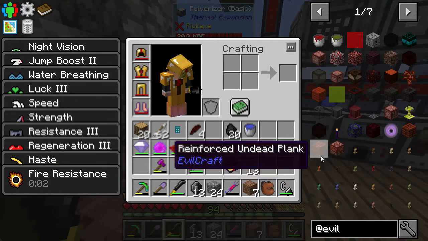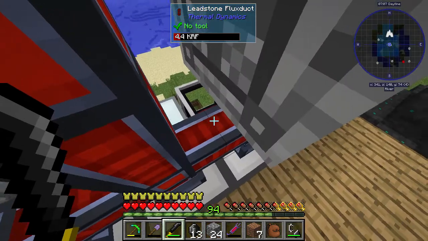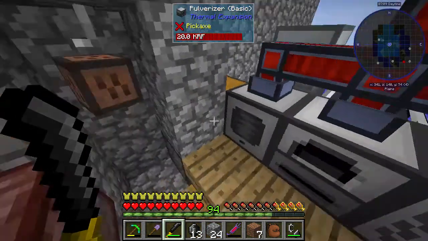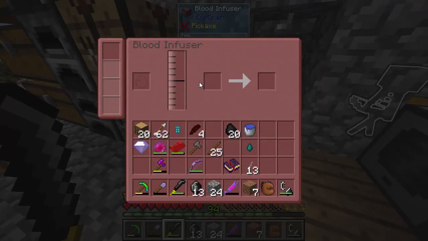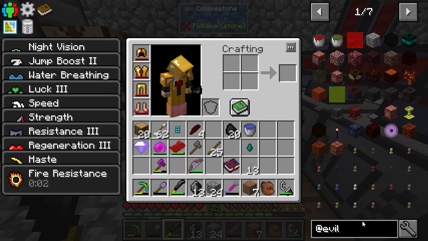You can also make tanks. I think we already made one, in fact, didn't we? Oh, that was a cyclic one. But Evilcraft has its own kind of tank system, so we can easily do that as well.